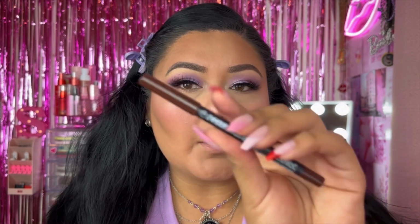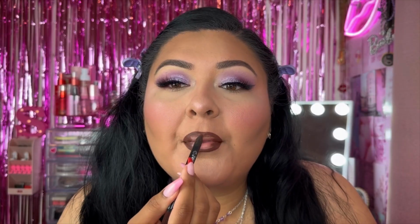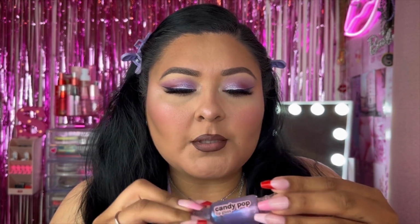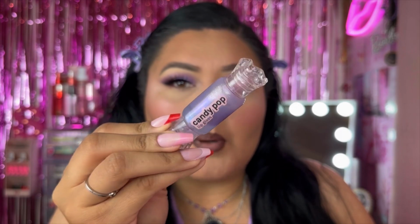Now that we're here, why not do lips? So I'm gonna go in with my Ebony York Gel Lip Liner in the shade Chocolate Brown. Taking just a little bit of the L'Oreal Infallible Pro Matte Liquid Lipstick. This one here is in the shade Candyman, 842. This is such a good product. I'm gonna tap it in the center and then just tap it out with my finger. When I do that, it literally creates the most beautiful ombre vibe. Love it. You guys know I have to top it with gloss. This is the AWA Studio Candy Pop Lip Gloss in the shade Bubble. So beautiful.